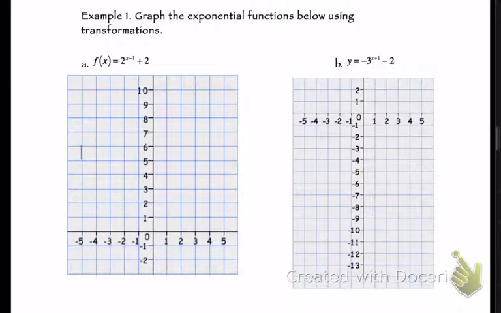All right, so here we go. Letter A and letter B. For letter A and letter B, the first thing I want you to do is to identify what the parent function is going to be. The bad news is that the parent functions aren't always going to be the same. The good news is that you're still going to apply your transformations like you did in the past. So for letter A, I'm going to tell you the most basic parent function would simply be 2 to the x. So I figured out, I'll give you an idea, I looked at what the base was.